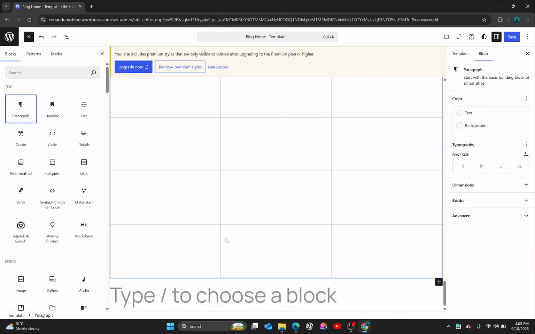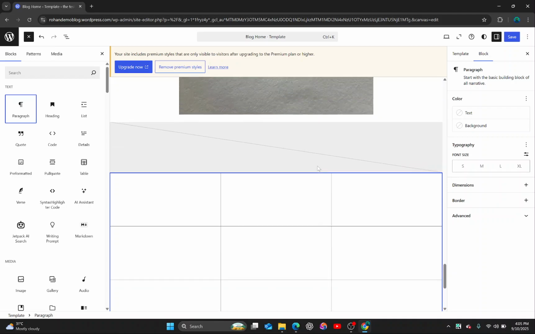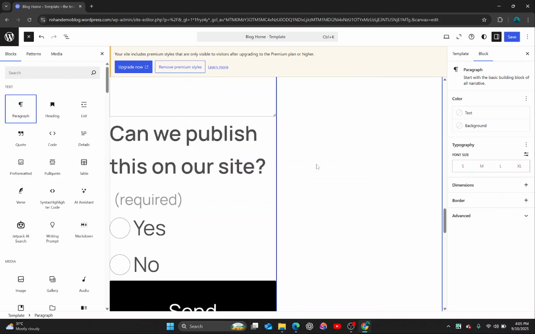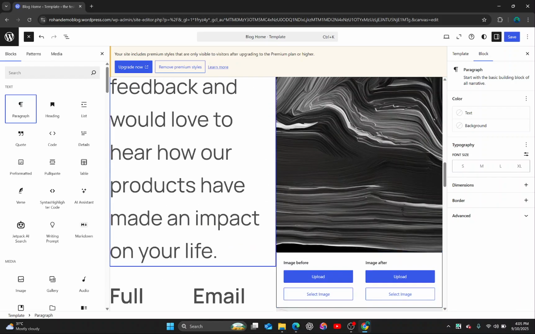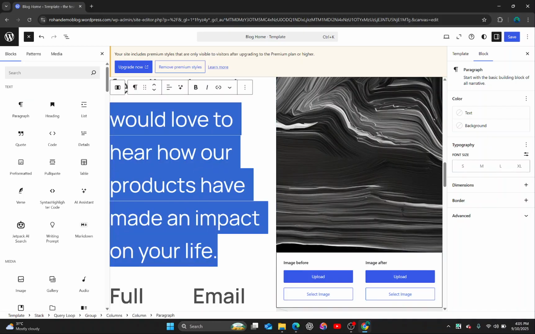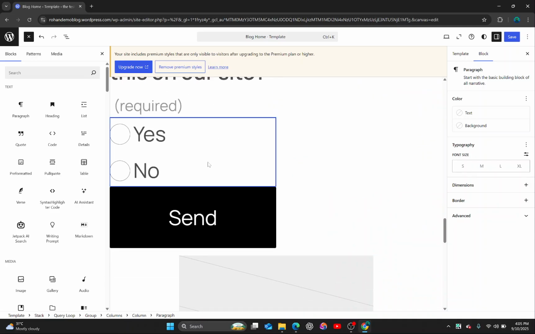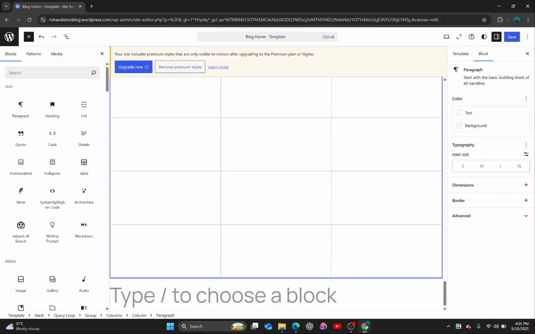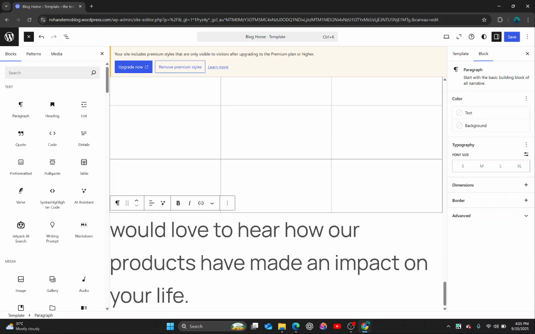Now you're going to simply go to where you want to copy your text. As you can see, I'm going to copy this one. Just simply select the text and use Control C. Your text will be copied and just go to the paragraph option over here and press Control V. And as you can see over here, my paragraph has been simply pasted without any formatting.